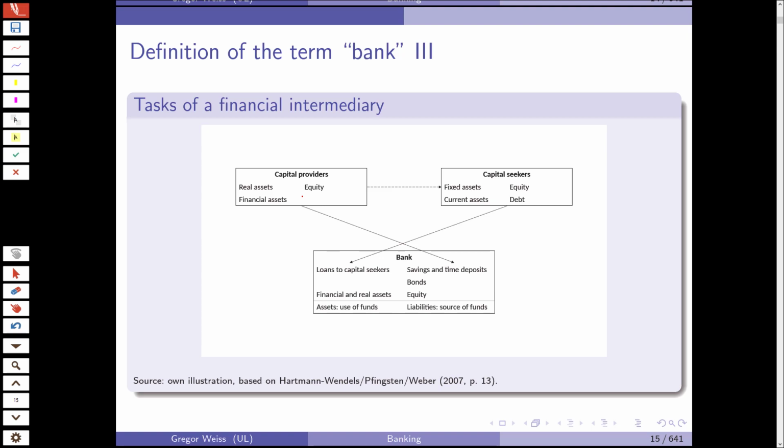I don't want to be derogative, I don't want to be offensive, but I assume you don't have too much capital. You're students. Some of you might have worked before your studies, but the general case is you don't have too much money. I, on the other hand, I'm old and I'm a professor. I probably have more capital, but I also have larger needs. I want to buy a house. I want to buy a fancy car. Okay, I don't have that much capital, but all of you have a savings account.